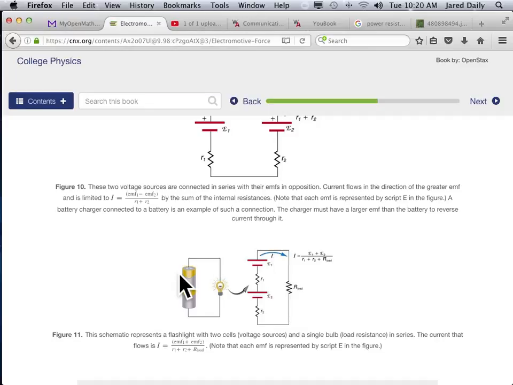However, if your batteries have enough voltage to light up the light bulb, but not enough current, then you put them in parallel. And if they don't have enough of either, you put a bunch of them in series, and then you put those stacks of batteries in parallel, right? And there are flashlights and other devices that are like that.